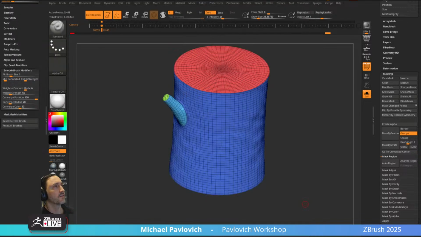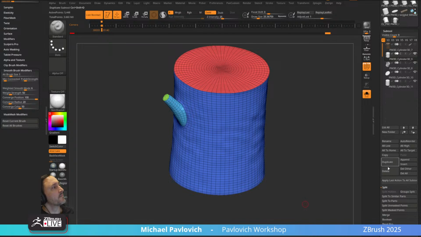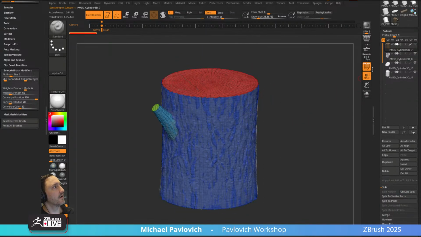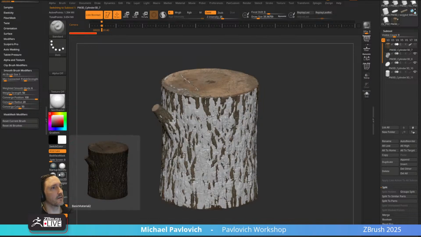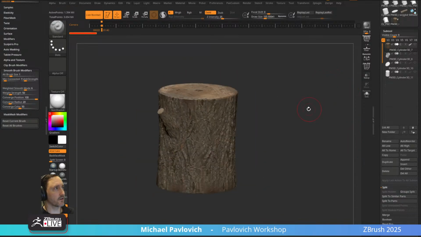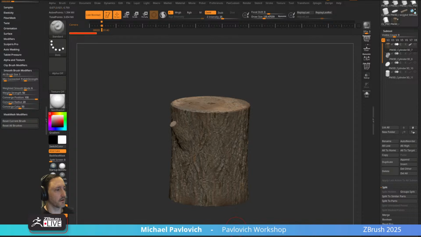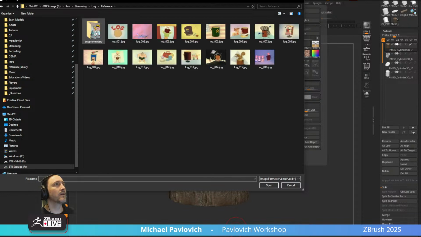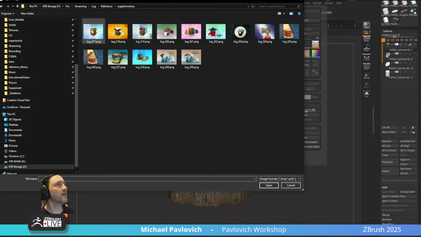So let's say delete this one. So we have our log here. This is kind of our scan data log that we were messing around with, which I think will work fine. We have our cartoony log and then our regular log. So here's our log. And if we wanted to put a beard on this log, well, let's do that. Let's go in here to texture import, and we'll just grab the one where he has his beard.